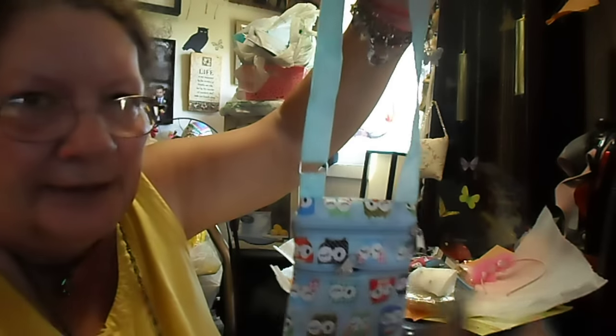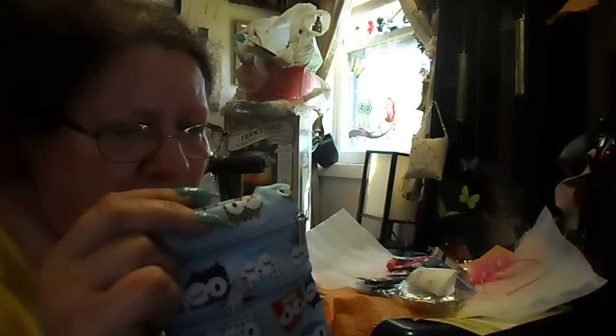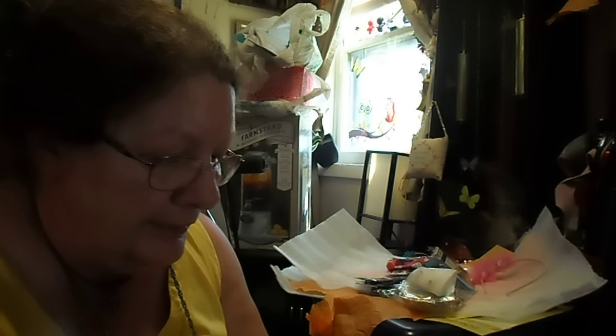Hello family and friends, Steel Crown Dances part two of Shop Miss A haul. I set my timer. This is a great disappointment — this is supposed to be a body bag, like an over-the-shoulder bag. I thought this was going to be an adult size. I got this for my daughter-in-law, but I'm not giving it to her — I already told her about it. This is a joke.